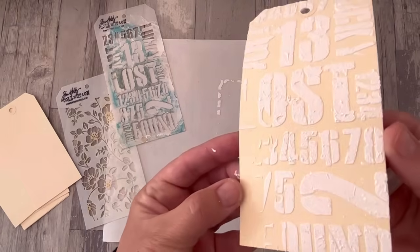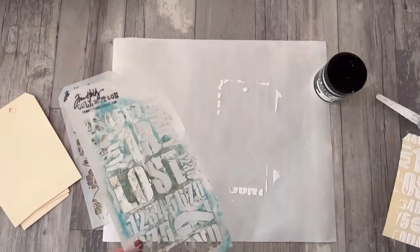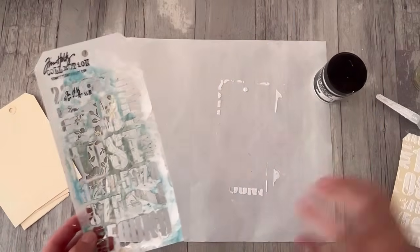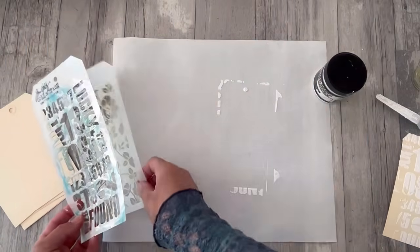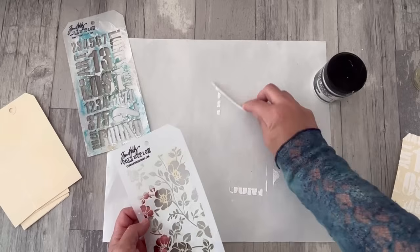It's not completely flat. When you're using paste with a stencil, it's quite important not to let the paste dry on there because that's going to compromise the stencil for the future. I'm moving quite speedily, so I'm just going to give that a spritz of water and I know that I'm going to get to it quick enough to get this stuff off. But in the meantime, I'm going to put the next one on.